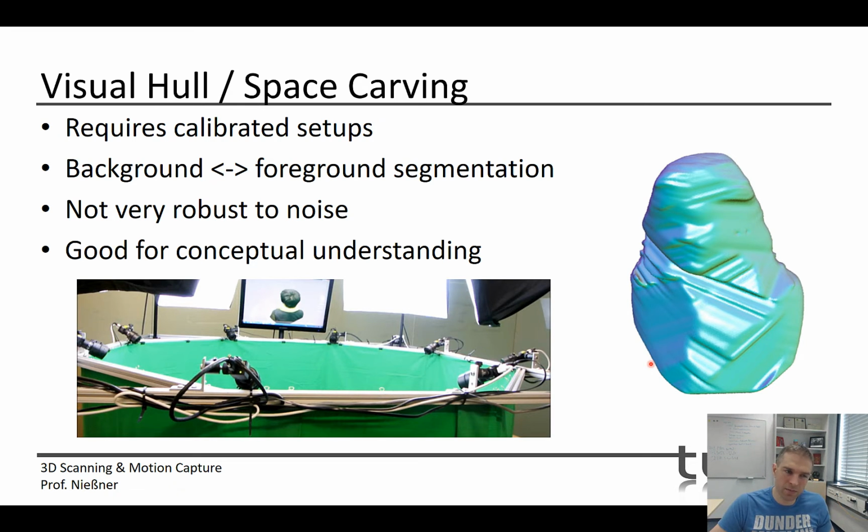The big downside of visual hull and space carving is that you basically require multi-view setups, right? So somebody has to go ahead and construct the setup here. They put a bunch of cameras here. It's super expensive. And even for this super expensive setup, you basically have to calibrate everything, which is also not so straightforward, right? You have to go ahead and compute the extrinsics. Somebody hits your setup, you have to recalibrate it and stuff like this. So extrinsic calibration, not so straightforward. It's also not so robust to noise. I mentioned that there's a few things you can do, but still not so easy.